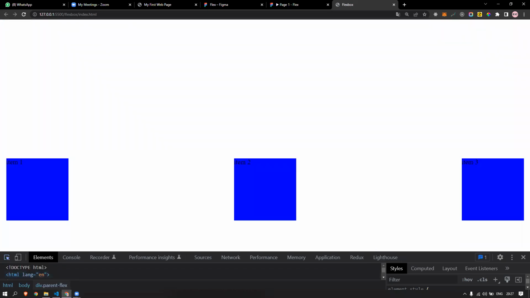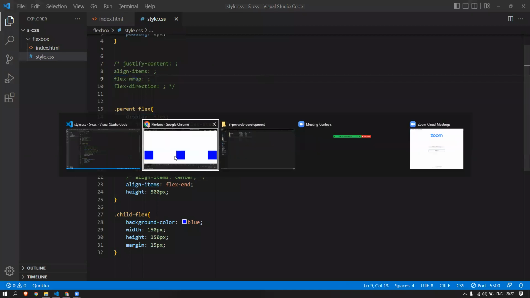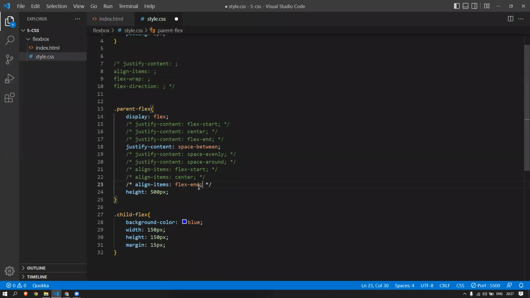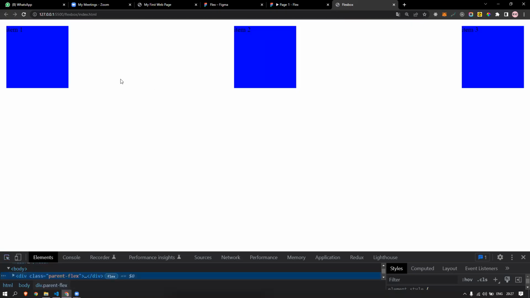Okay, super. Now we have display flex, justify content space. Now we get into flex wrap. What is flex wrap going to do? Now I change the align items to flex start, the default value. You don't need to give this default, it's going to be flex start only. Even if you add it or not, it starts from flex start only.